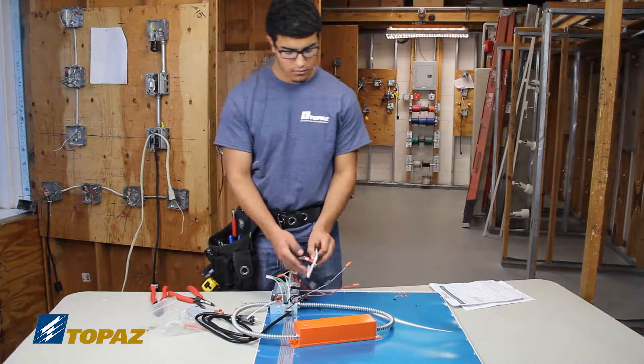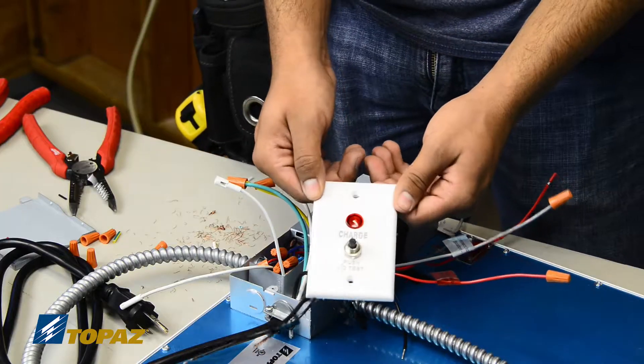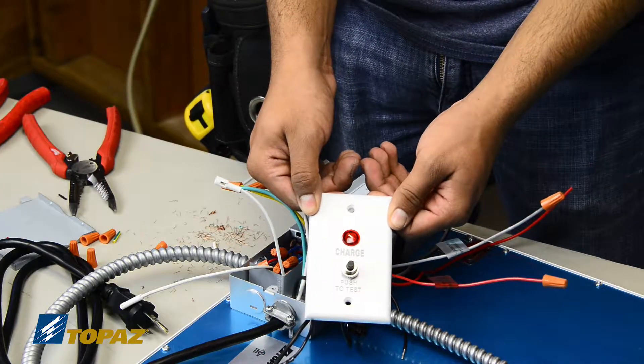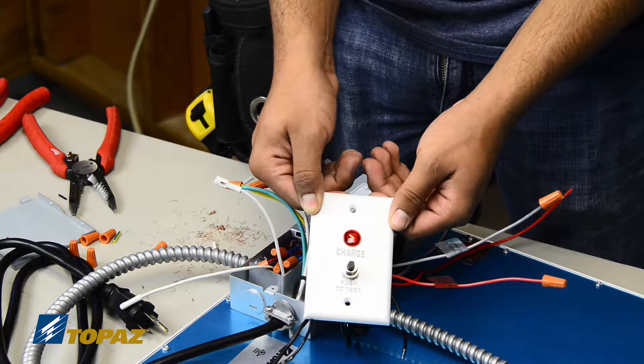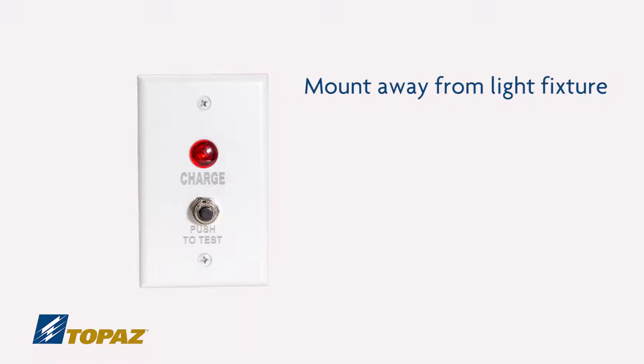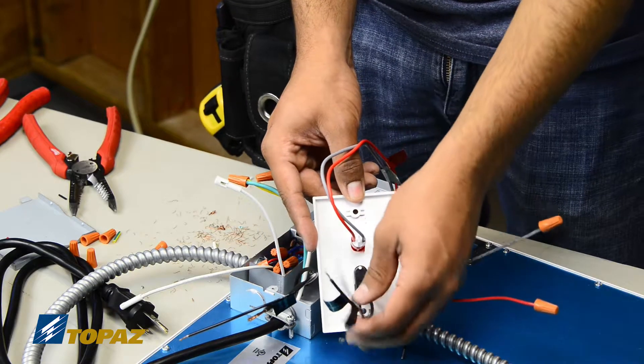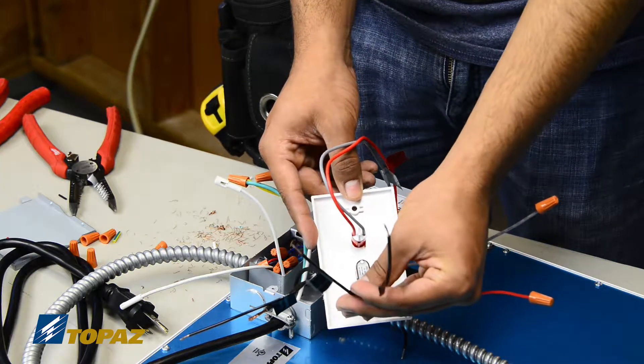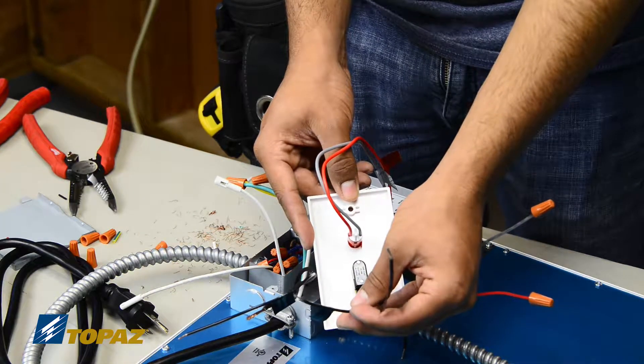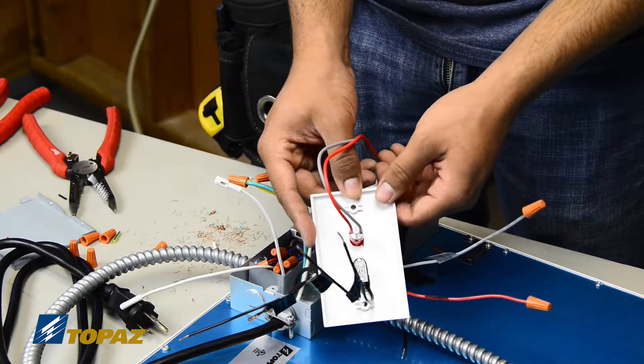Now that we've completed the grounding and neutral connections, I'm going to introduce the testing switch. If you take a look, it has the light which indicates whether or not it's receiving power and the test and reset to make sure that it's maintaining its charge. This would normally go into a device box located away from the light fixture or cut into the ceiling in an accessible location, but for demonstration purposes we're going to wire it in here side by side. We're going to identify the test and reset switch, which is a single pole switch which needs constant power on one lead and the load on the other, which would be your LED array.